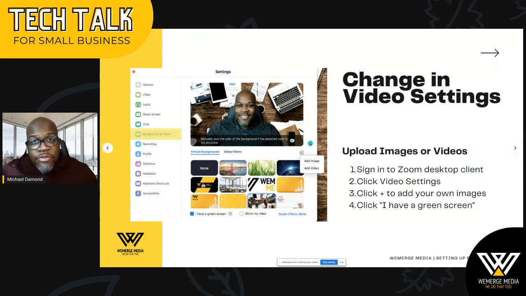If you have a green screen, it's going to work best because you're not going to get all that weird movement stuff that you typically would get when you don't have a green screen. You'll see in Zoom, they have this little checkbox where you can check, I have a green screen. That's what allows me to get the clean background that I have here, and I can move around and all that stuff without getting that waterfall effect. That's what I do. Those are my secrets.